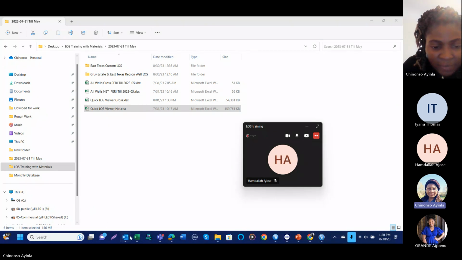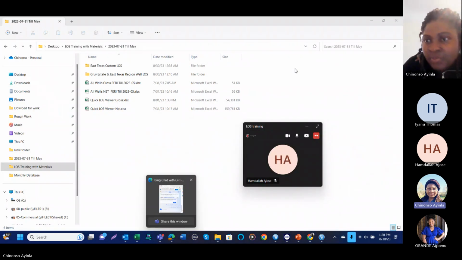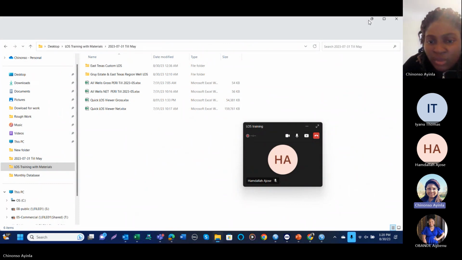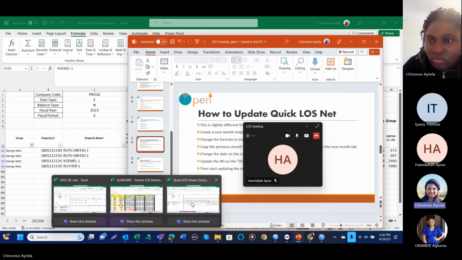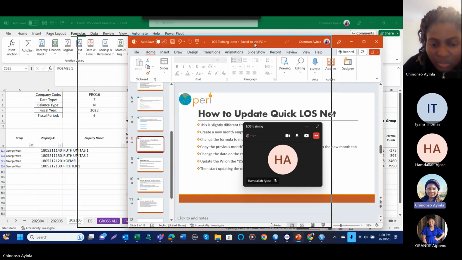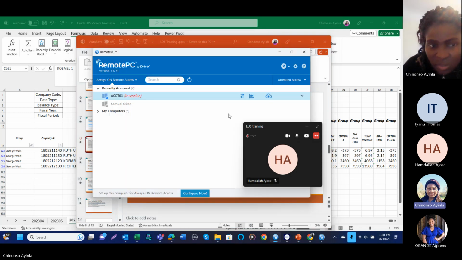So what I mean is that for the net LOS, let's assume that this is our net LOS. That's what is preventing this from opening. It takes a whole lot of time. Let me see if I can go to the remote PC to do what I need to do.